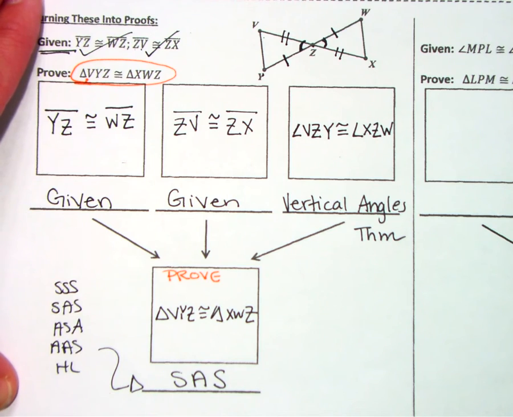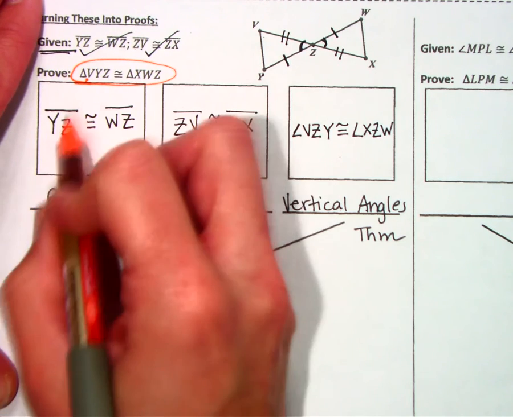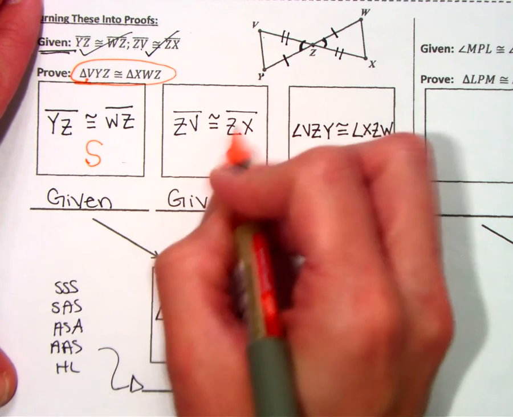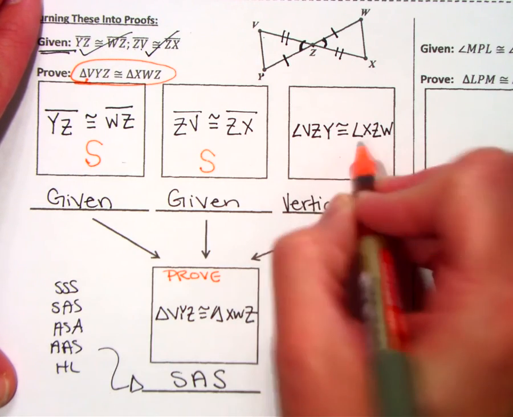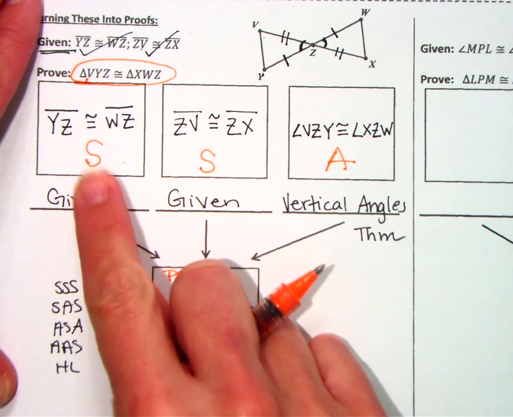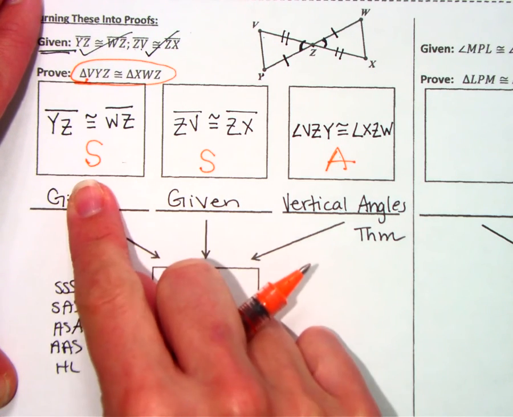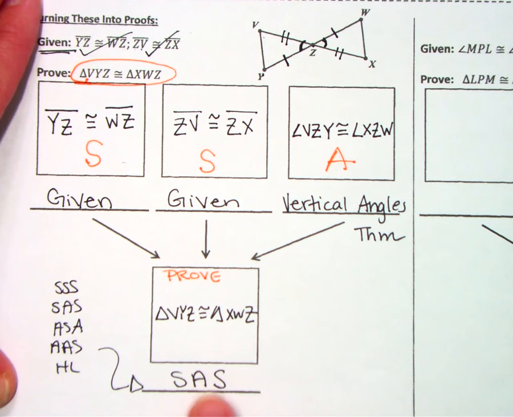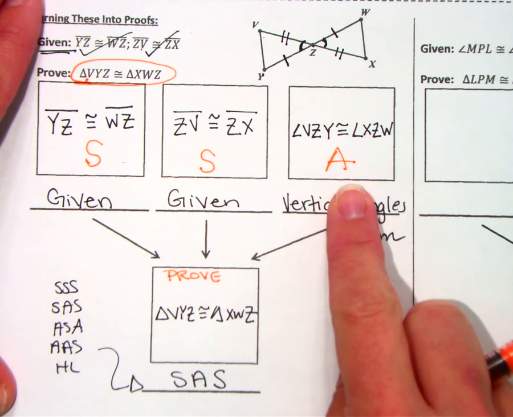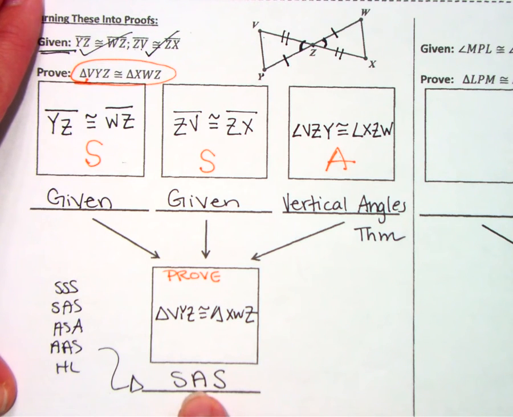One thing to mention is as you're doing your proofs, you can look at what you have here. This is a set of sides. This is a set of sides, and this is a set of angles. So those three things together, obviously it's not in this order down here, but you should have in your congruency statement 2 S's and an A, which I do, 2 S's and an A.